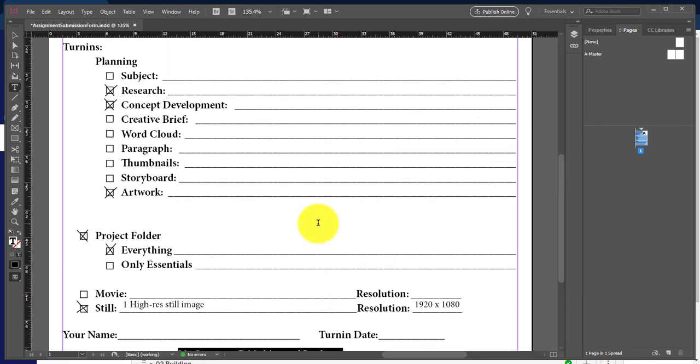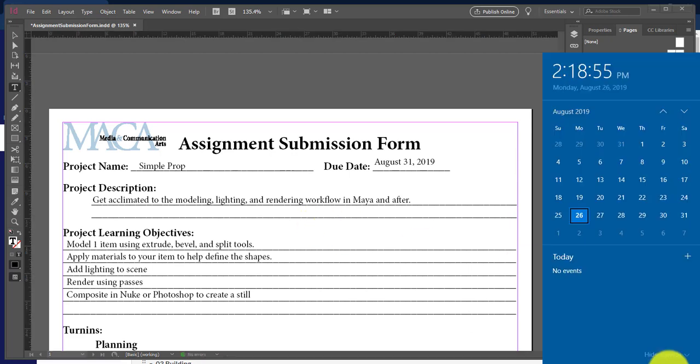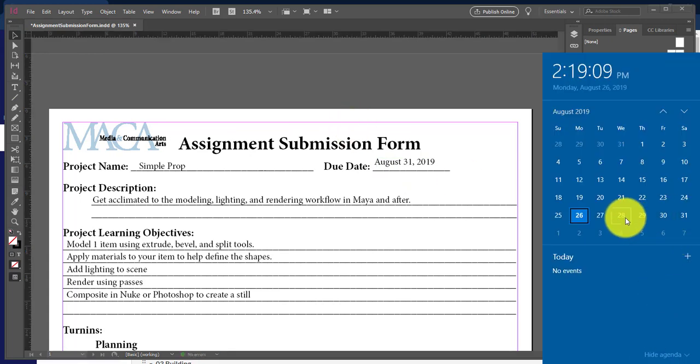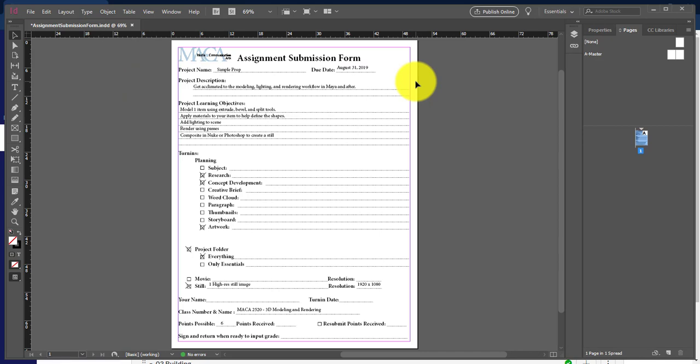Questions on the sheet? Sir? Why does it say August 31st when that's Saturday? Because I'm wrong. 28th, sorry. I wasn't sure because it did not look right at all. No, it doesn't. Oh, no, sorry. That's right. It's the 31st I let this be due. That way, if you didn't get it done on the 28th, you want to come in the lab on the 29th or 30th or 31st, you can do that. I forgot why I did it, and then I remembered. So just by Saturday, it has to be turned in.